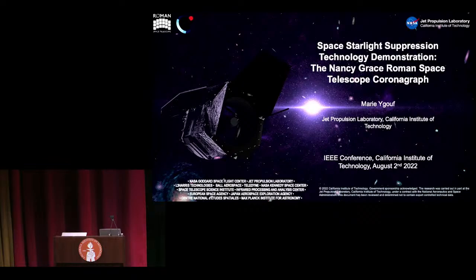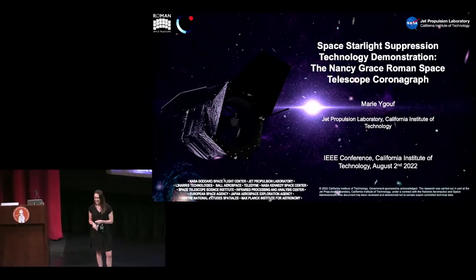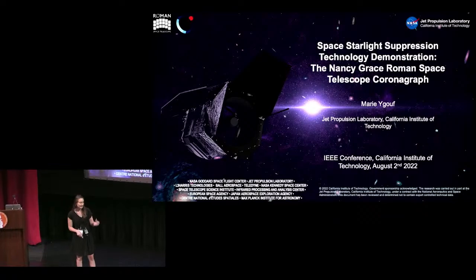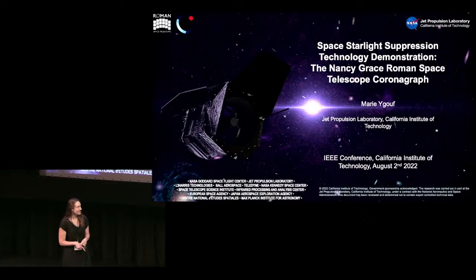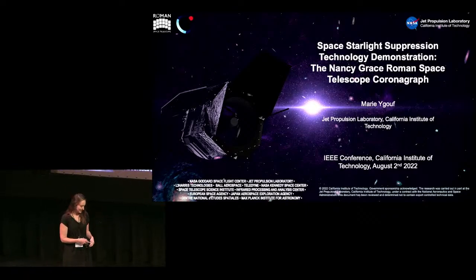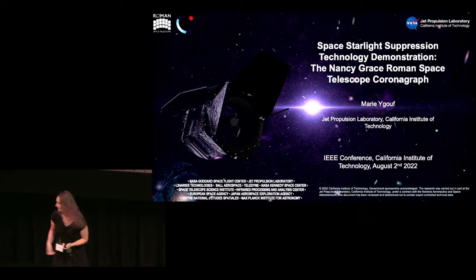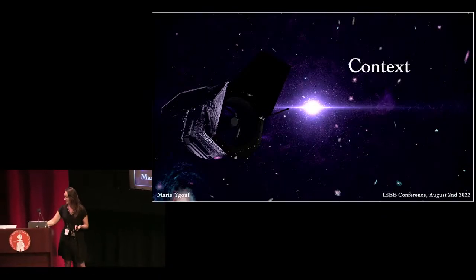Imaging in space with the Nancy Grace Roman Space Telescope Coronagraph. And I will explain how it is possible to tackle the challenge of imaging exoplanets around very bright nearby stars, combining hardware and software. And we're going to see also the challenges that the future high-contrast imaging instruments in space will raise. But first, let's start with a little bit of context about exoplanets.